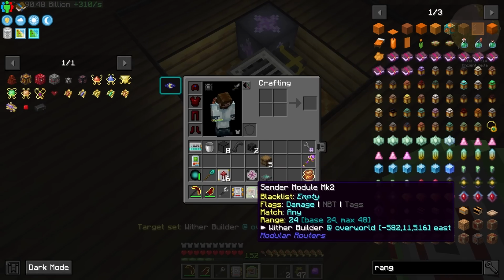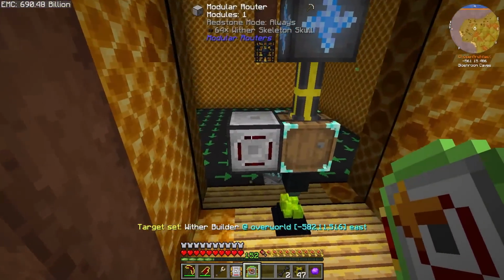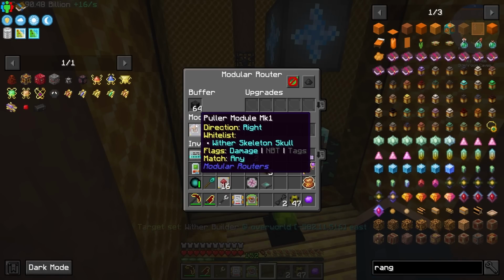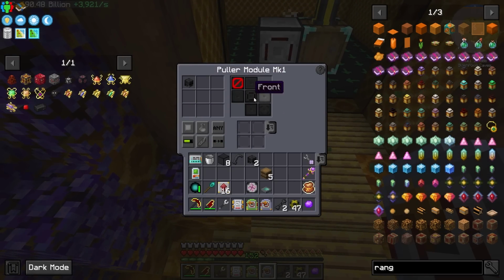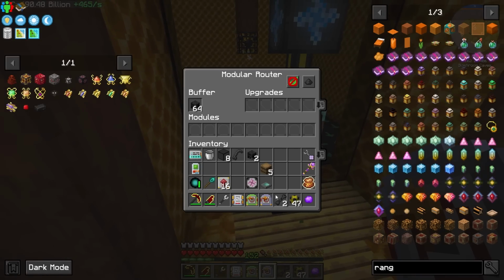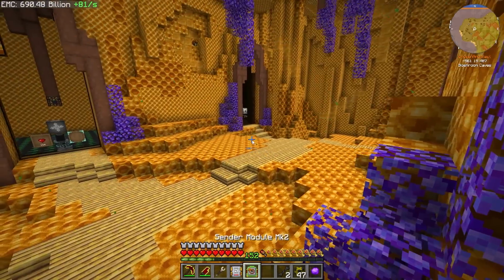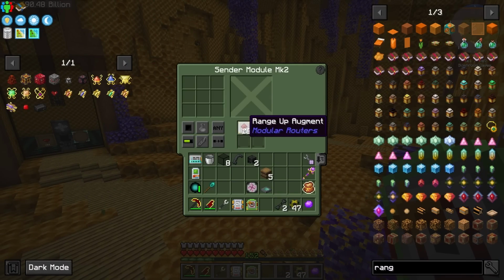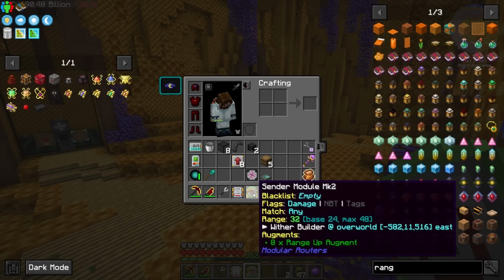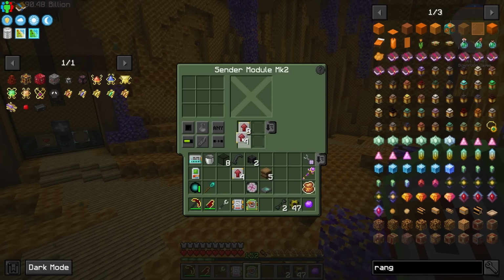I'm just going to have a sender module that is going to be sending from a modular router that we have over here. Now on this, I have a puller that essentially is in whitelist mode that has a skull in it, so that way nothing else gets pulled into our buffer slot, and it's pulling from the right. So the sender module says it's out of range, so we are going to have to add some range upgrades until it says it's within range. For example, right now it's within range, I think.